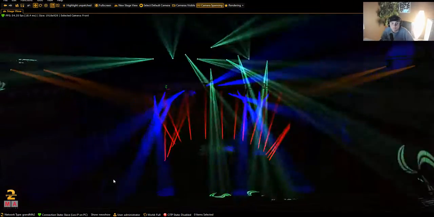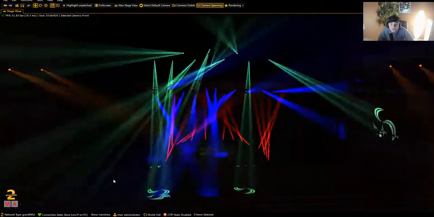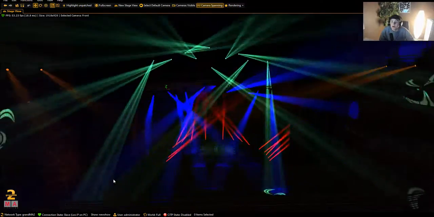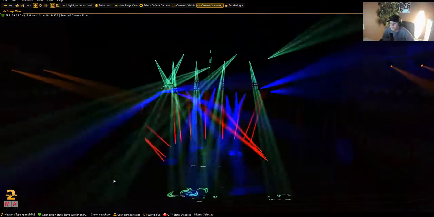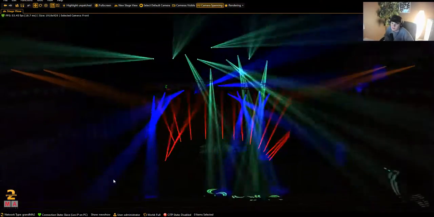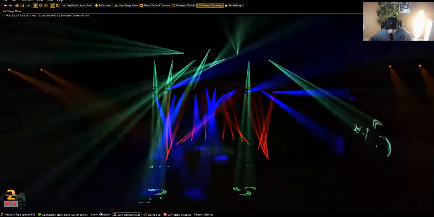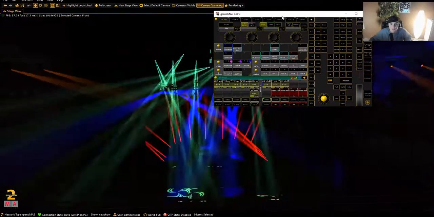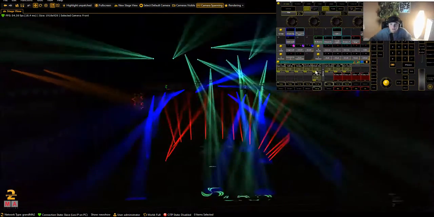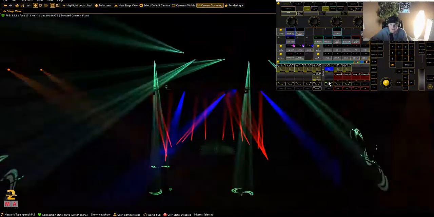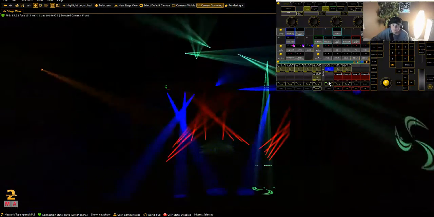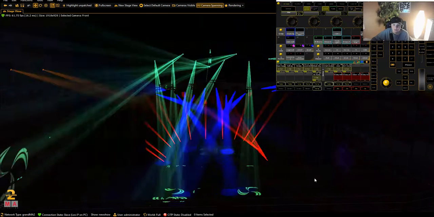Pretty much what we're going to be doing in today's video is I'm going to be teaching you about button effects, like temps and toggles and stuff like that. So pretty much a temp is something you just click on. Minimize it, and if you click on one of your temps, if you hold it down, for example, it'll strobe. If you let it go, it'll stop.